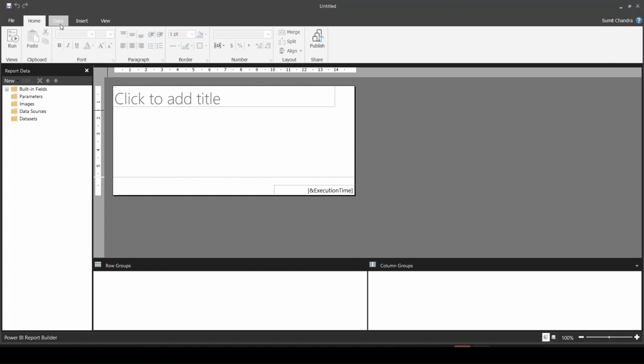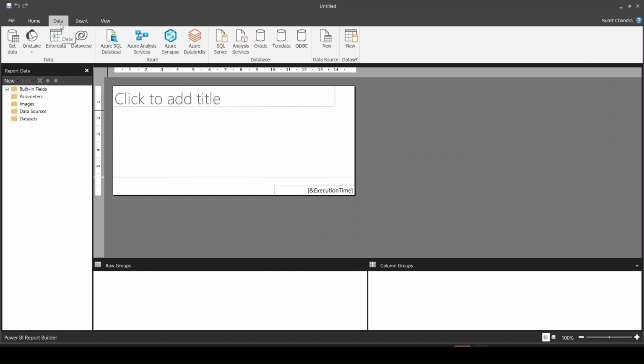To connect the paginated report with the data, we need to click on the Data tab, and here you can see the sources from where we can load data directly into the paginated report. As I already told you, there are two ways. One, we can create a paginated report from scratch through here, or if we have some Power BI semantic model or Power BI report hosted in our workspace, from there also we can create a paginated report. So there we'll get our data source connected with the report directly.